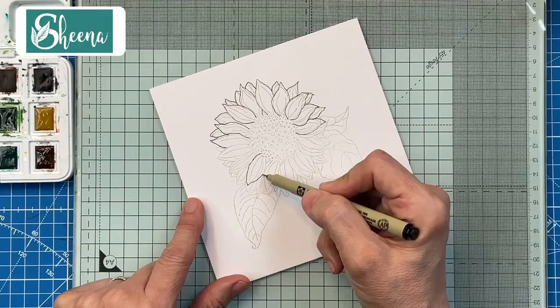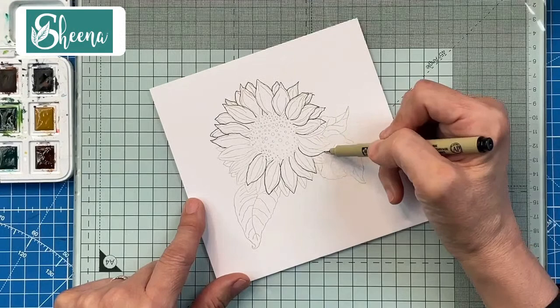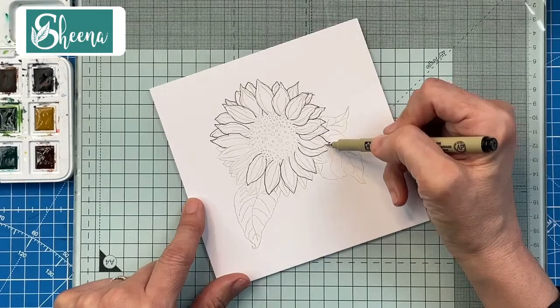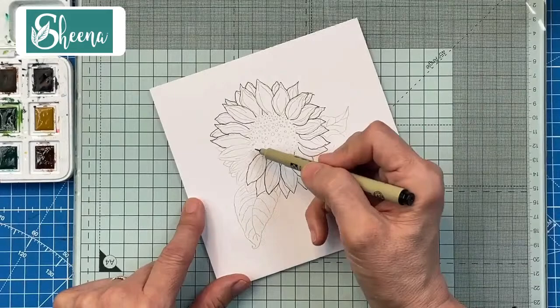But anyway, so I'm going around. Now, the other thing I'm doing to help me with this is I'm holding the pen. Look how far back I'm holding the pen. If I was drawing this in a more precise fashion, my hand would be much closer to the nib and I would be anchoring my hand and I would want precision, and I'd make sure I've got much better stability while I was drawing. But I'm deliberately making it more difficult to get that look by holding the pen way back.